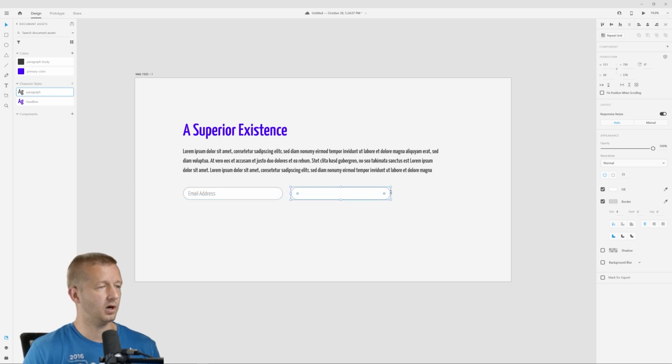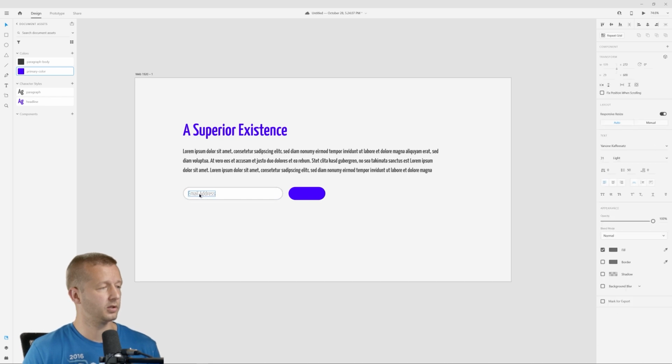And then finally, one of the last elements we'll have is just the submit button, our call to action. So we'll choose this primary color for the background. We'll duplicate this and we'll put continue. And we'll make that white. I just added several things that we're going to need to add over here. So let me put that to bold, and there we go. Now center that up.